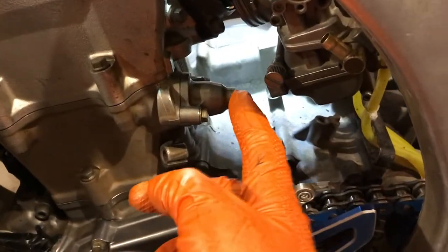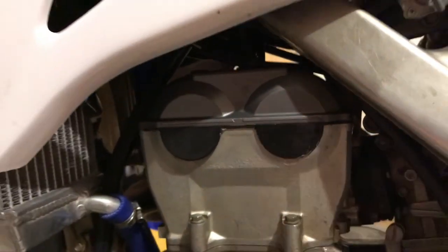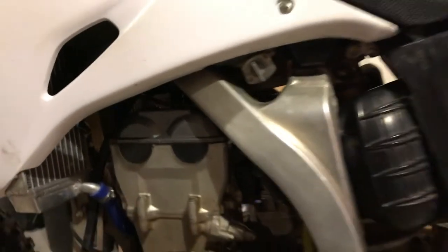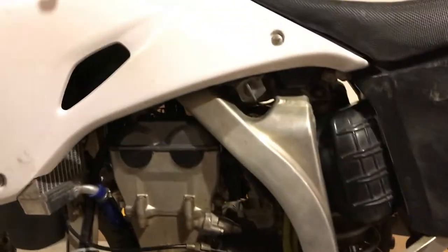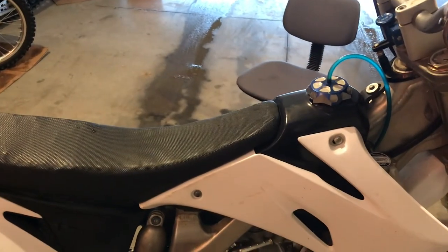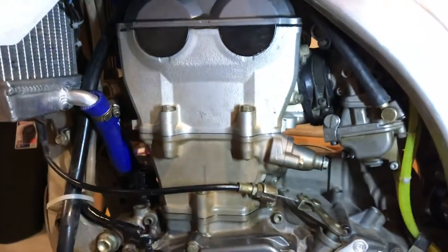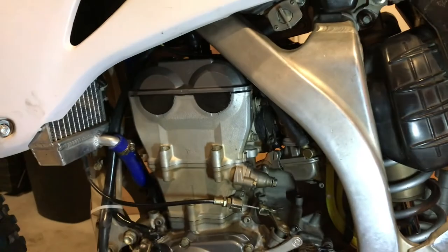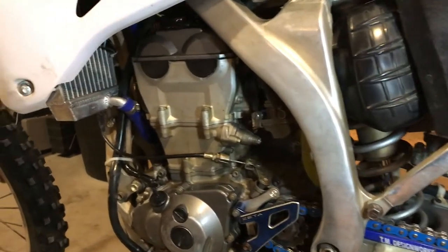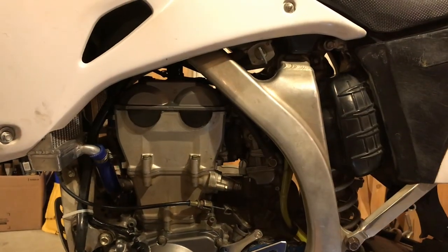Now throw the cover on, put the plug back in, install the cam chain tensioner, and see if she'll start. Once the cylinder head cover is on, bolt everything back together the way you took it apart — the water hose on the right goes back on, the breather hose on top. Fill it with coolant and give it a run. After a few heat cycles, check for any oil or water leaks and check coolant level when cooled down. Do a few heat cycles, take it easy on the bike at first, then give it a thorough test — if it holds together you must have done something right.